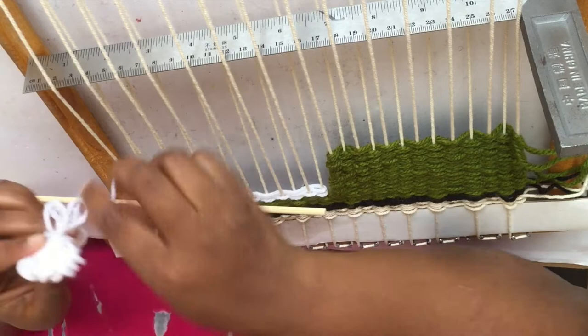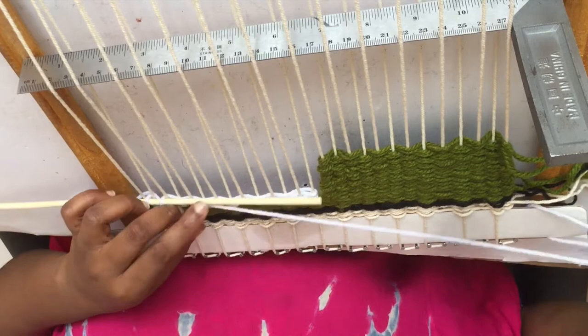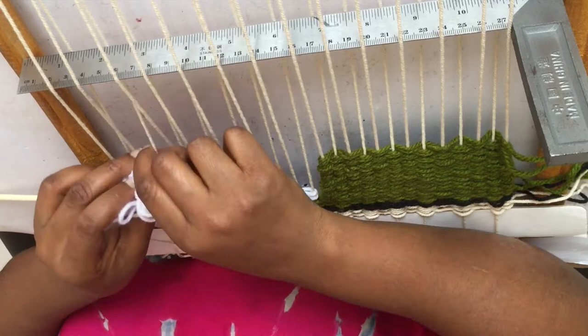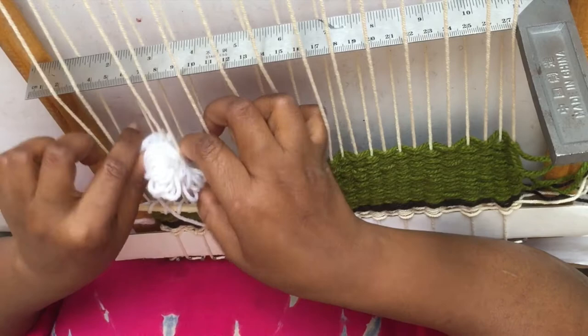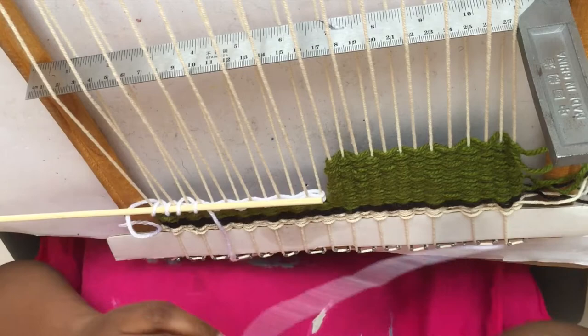below the wooden dowel, go again to the next string, yarn down, make sure you're tucking the yarn under the wooden dowel so that we can create the pattern we want. So each string, we are just going to do the same. It's a repetitive process, but make sure, guys, that you place the yarn on each string and make sure that you tuck in the yarn below the wooden dowel.